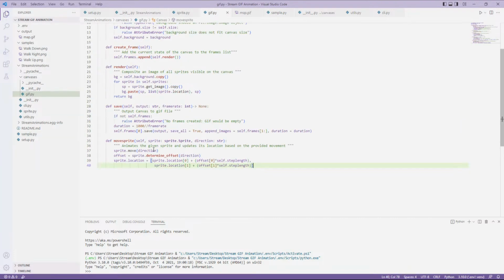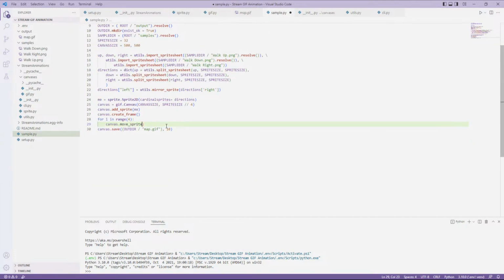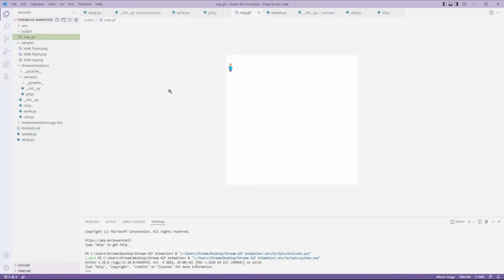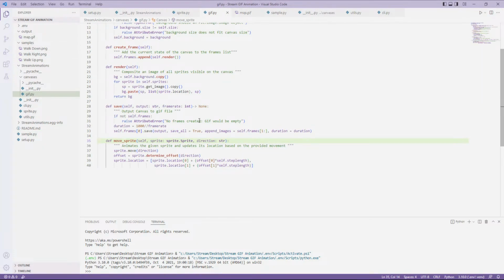So let me fix that really quick. Move sprite, me, and direction we'll do down. So this should result, actually let's do right. I'm going to do right because right now I have this map.gif saved, so I want to make sure that changes. So right now it's moving down. I want to make sure that changes to move right.